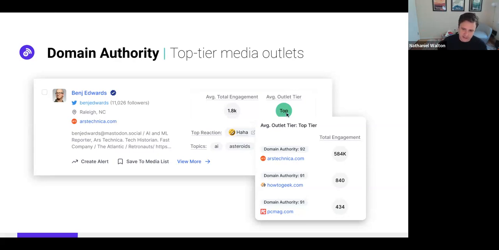But for this, we think that it's really important for people to be able to target tiers. Now, this is not a top tier is best, right? There's a lot of interesting research out there that shows that sometimes you want to target a mid-tier, maybe an industry publication. So this will be a filter, so that you can say, give me that national, international coverage I'm seeking, give me that industry trade coverage I'm seeking, or let me do a bottoms-up approach where I target a bunch of folks who've got up-and-coming blogs or Substacks or publishing on more of those niche publications. So we want to add this as well.